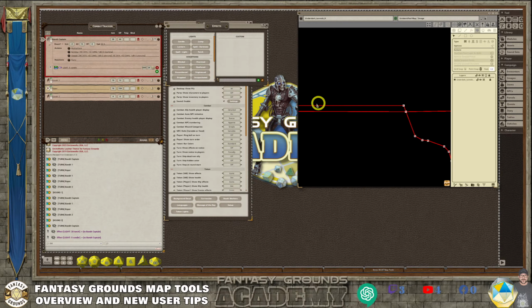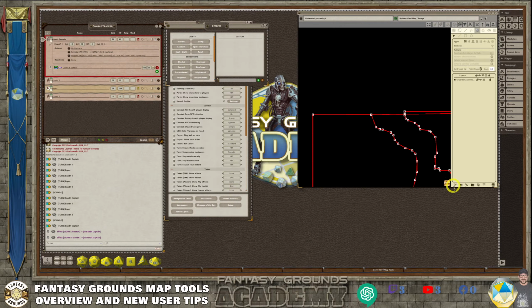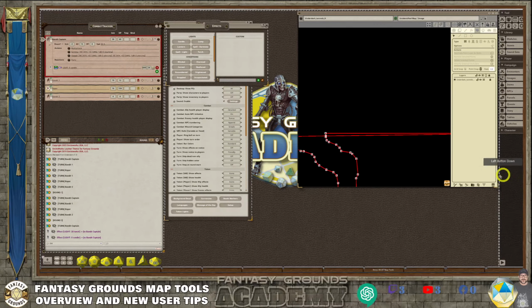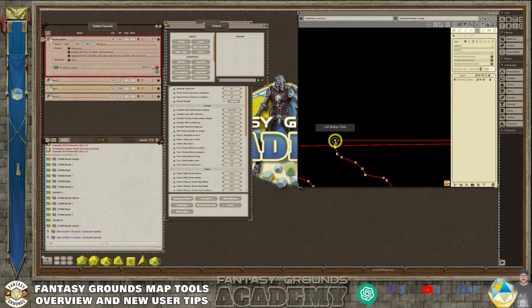And I don't need this top one up here for any reason, so I'll click or double click on it if necessary, and then hit delete. Oops, that was the wrong one. So I'm going to have to single click and get rid of each one of those, and that gets rid of the segment. When I double click, that selected the whole line, so I didn't need to do that. So same thing with this one up here. This one's not necessary, so I'll single click and hit delete, and that gets rid of that extra line.